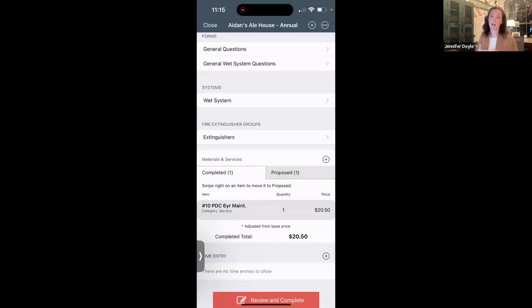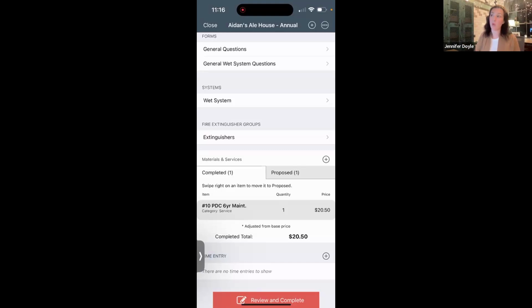So what's going to happen when I send this inspection back to the office is I will be able to generate an inspection report, an invoice, and a proposal for this. So I can work my way through the inspection, continuing to propose additional work or indicate things that I've done on site. Remember though, keeping in mind that this is not for a full service visit, right? It's those quick items that I'm able to perform during an inspection, not a service visit.